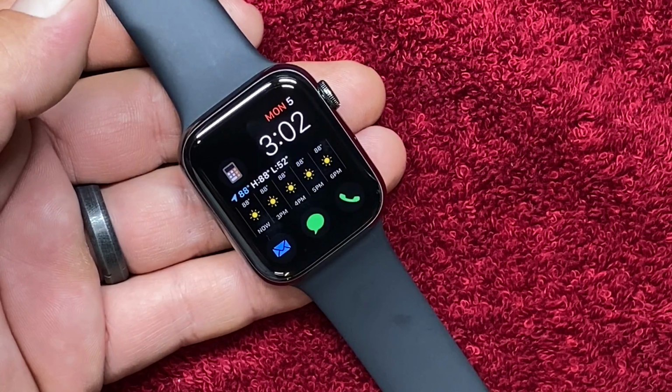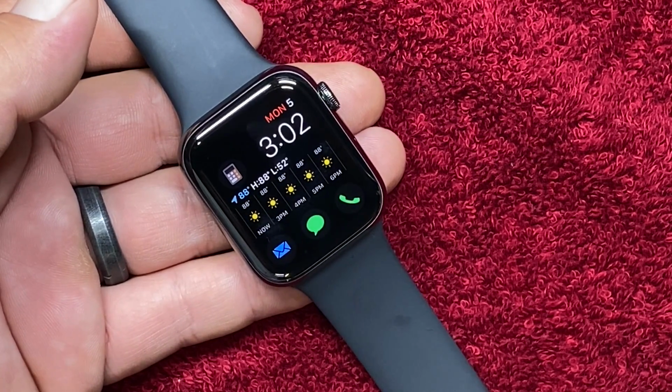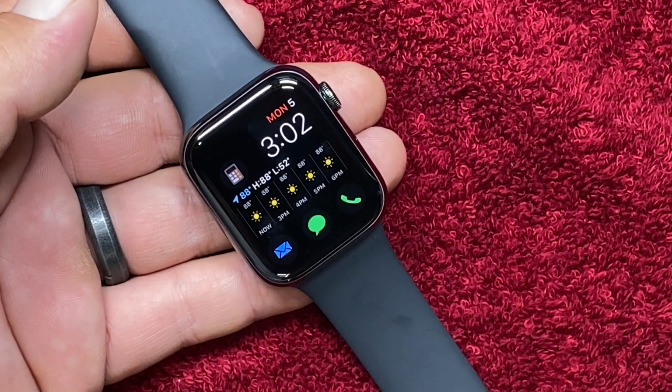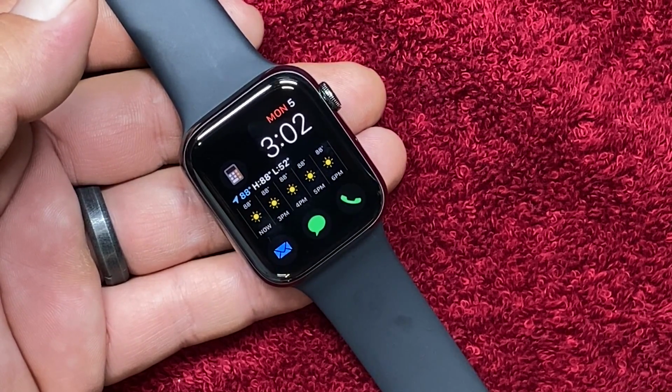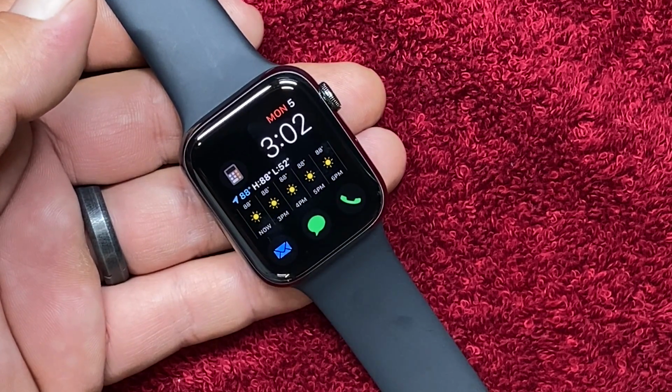But most importantly, without doubt, the reason why the Apple Watch is one of the best tools I own is because it saves me time. And time translates to money. When they first came out, I really felt like they were more of a fashion statement kind of thing and not really that useful. But once LTE came out, and once I saw the benefit to getting an Apple Watch at that point, that's when I started realizing all of the other things that come with the Apple Watch that make it a very, very, very useful tool.